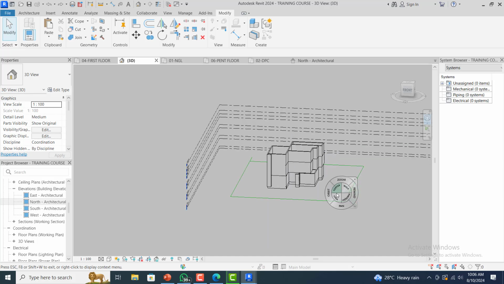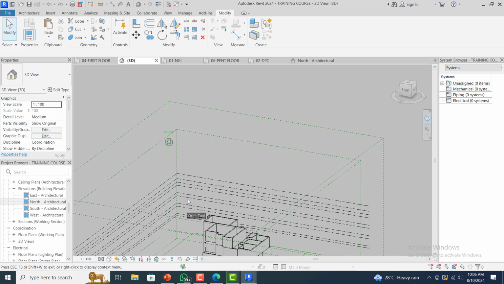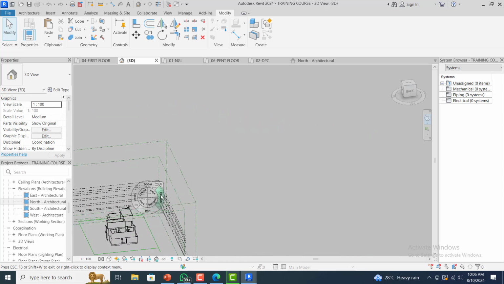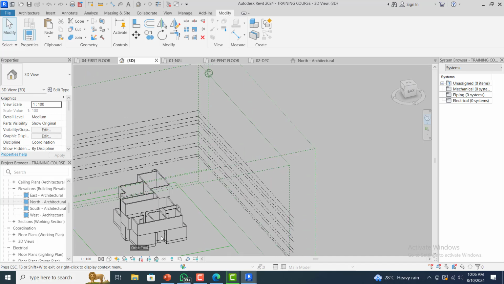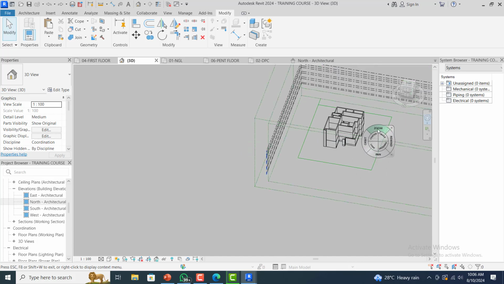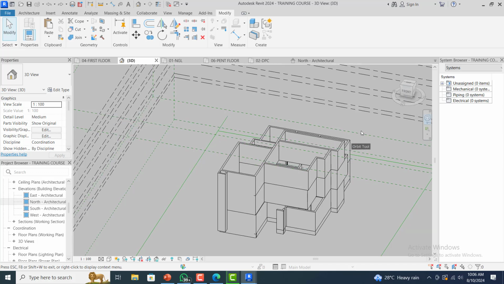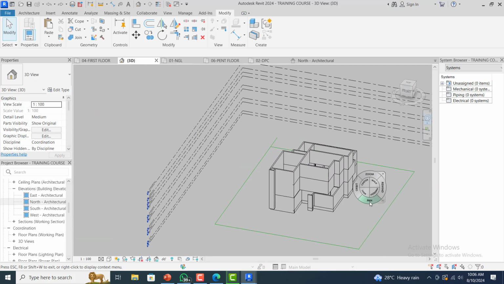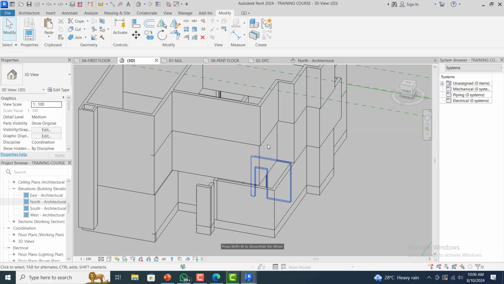So I believe by now you understand how to come about that. I will take our time to delete all of those walls that I will not be needing on this model. Okay, so assuming all these double walls are gone, and our model is very okay by now, assuming everything is okay now.